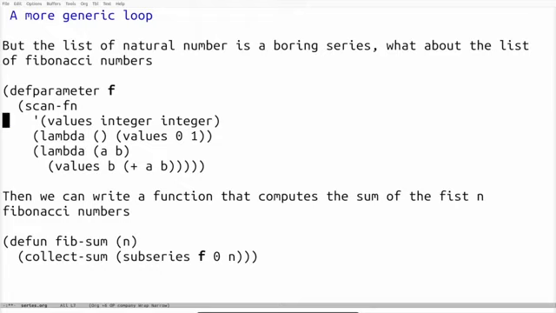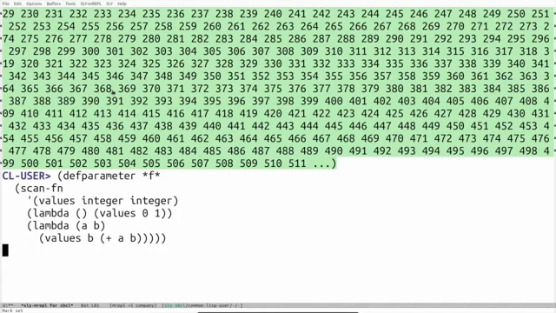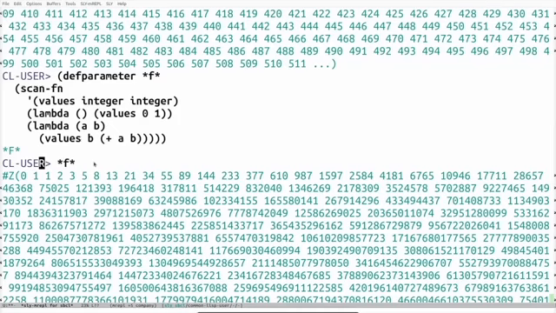To get it, we can use the generic scanfn. In this example, scanfn will generate two series, both of integer numbers. The first numbers of those two series are 0 and 1. The next number of the first sequence is got from the second, while the next number of the second series is the sum of the numbers of the two series. Then we assign it to a variable f. In particular, the second series will be thrown away, and f is actually the first series generated by scanfn. We can see that the values of this series are actually the Fibonacci numbers.